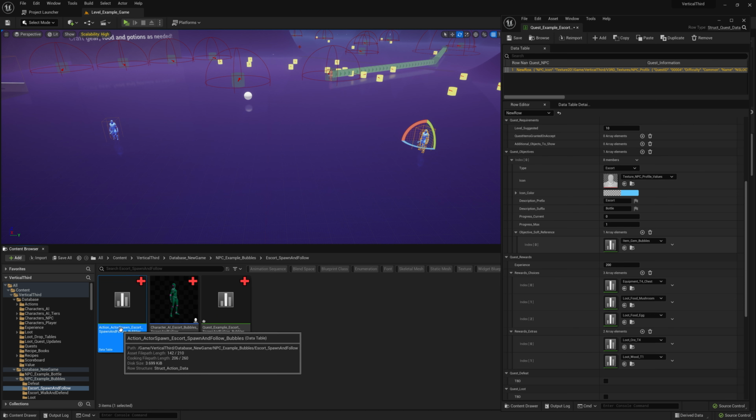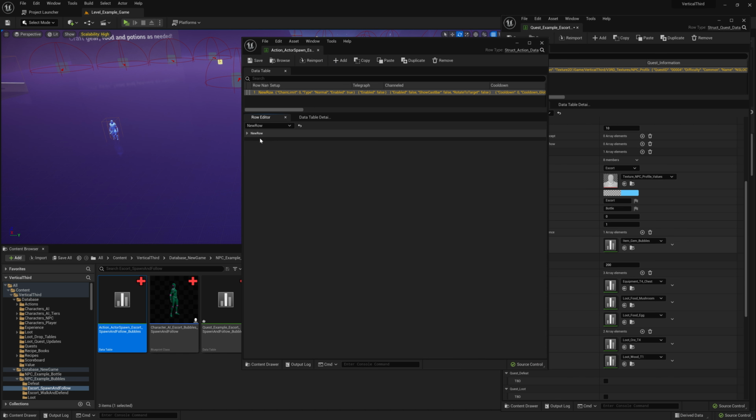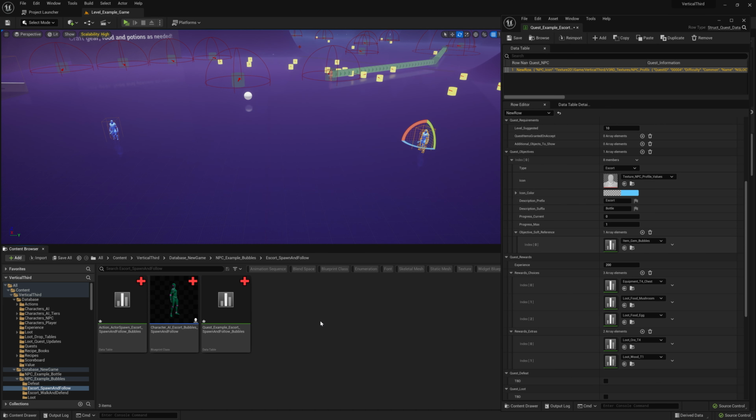Now I'm going to open up the actor spawn. This is part of the action system, which is included in a different video in the description. I'm going to right click on the new row and click collapse all. Then follow through the bottom, clicking the arrows until I get to actor spawn. Here, I can drag my character blueprint into the correct slot. I can close this file after.